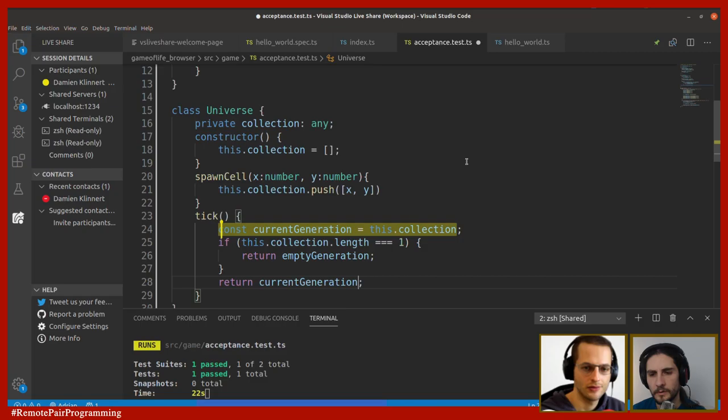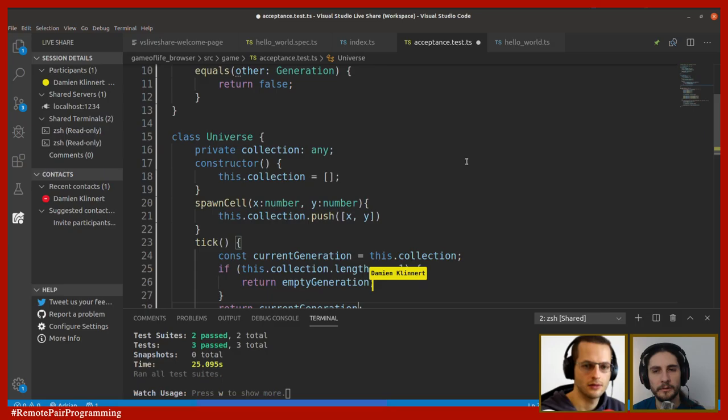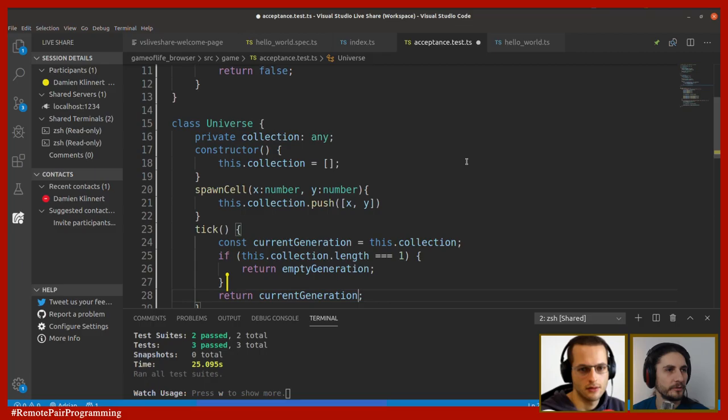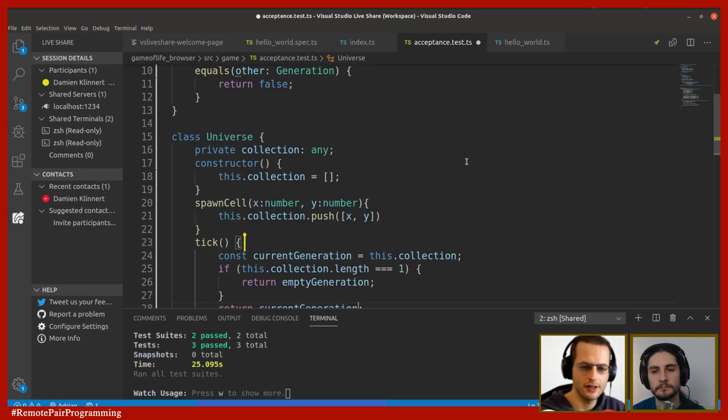I think what happens in the tick can be extracted there. This current generation, all of it. Do you want to have a method tick on the generation as well? No, because tick doesn't do only that. Tick will call the generation, but will also apply the rules. We don't have rules yet. So at this moment I would extract everything from there to the generation class, because it's only about comparing generation, and then call the generation class to do the comparison. We move the responsibility from here to there.